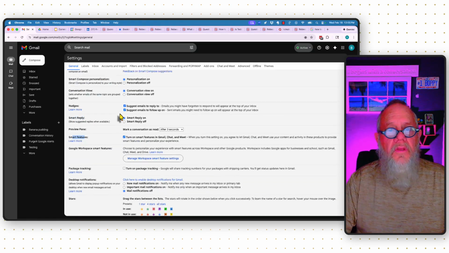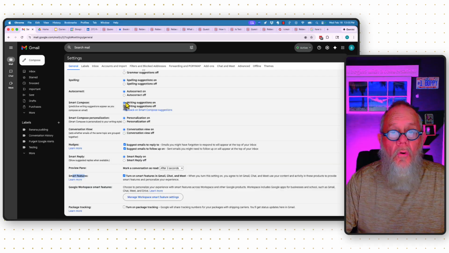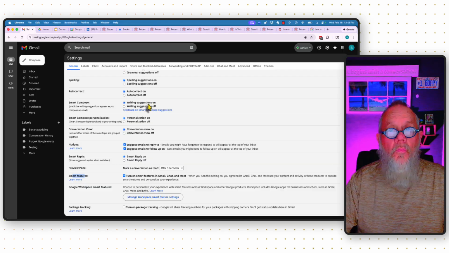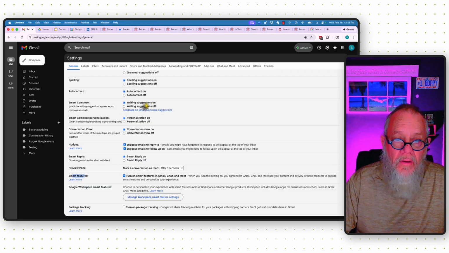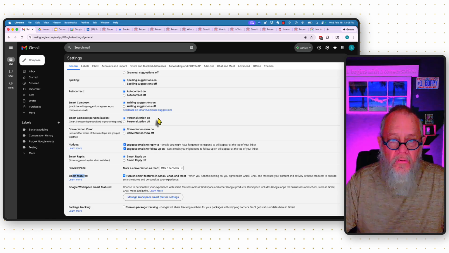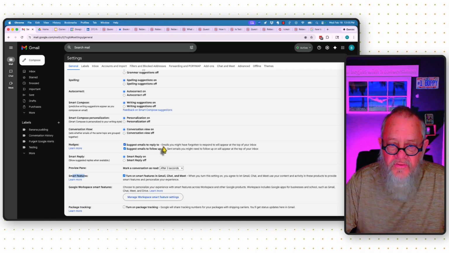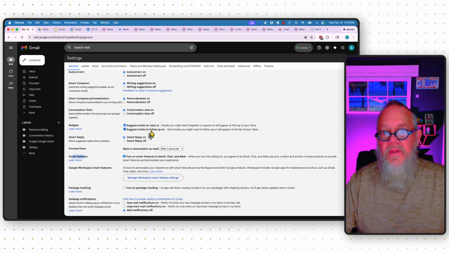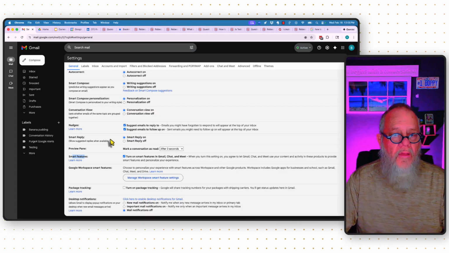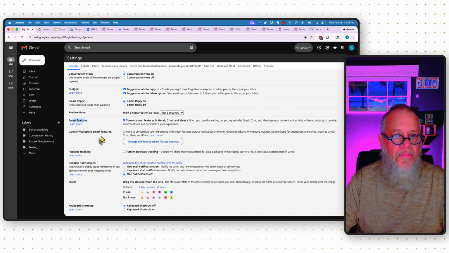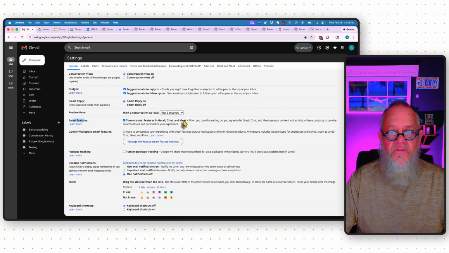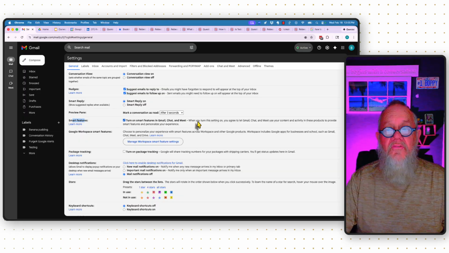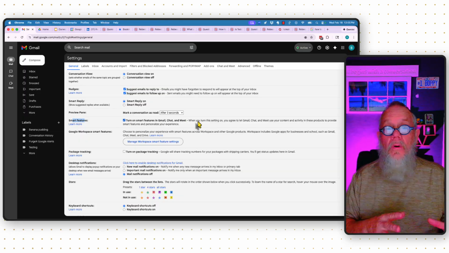You need to make sure that you have turned on the areas that you want Gemini to help you with: writing suggestions, personalization, suggesting emails to reply to, suggesting emails to follow up on, as well as Smart Replies and then Smart Features in Gmail, Chat and Meet. You need to make sure all that is turned on to whatever degree you want it turned on.